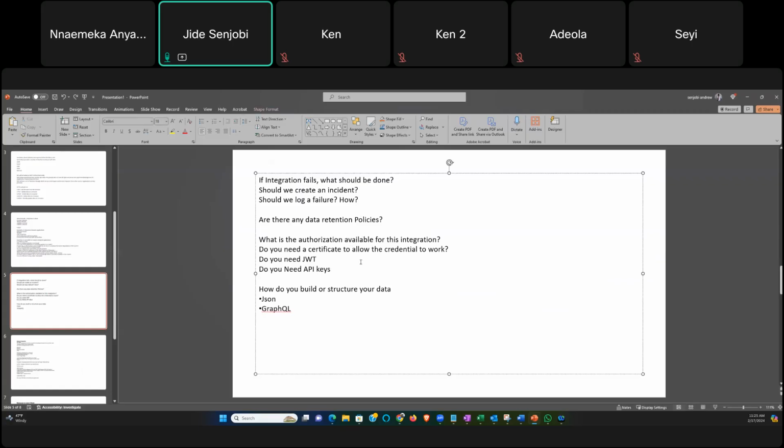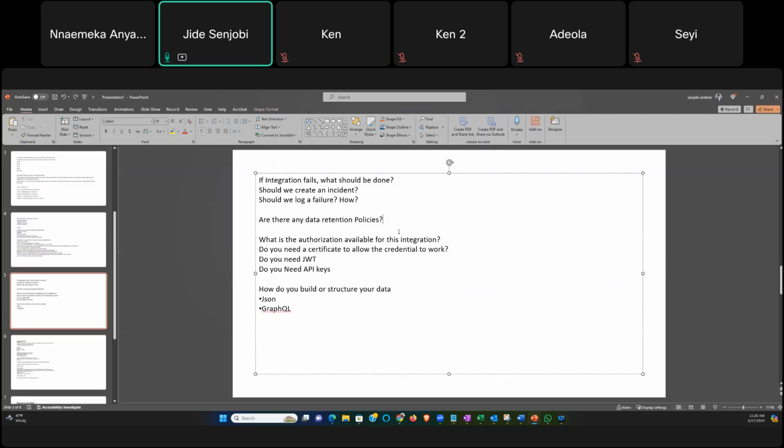Are there any data retention policies, depending on the kind of work you're doing? For instance, if you're working in the HR department, or you're working with some PII data, you have to abide by some kind of policies around data retention. You don't want to expose certain data to some people. You don't want some people to see some kinds of data, for instance, a social security number. You can expose an employee number, that's okay. When it comes to pay, for instance, you can't expose things like that. So these are the things that you need to look at.